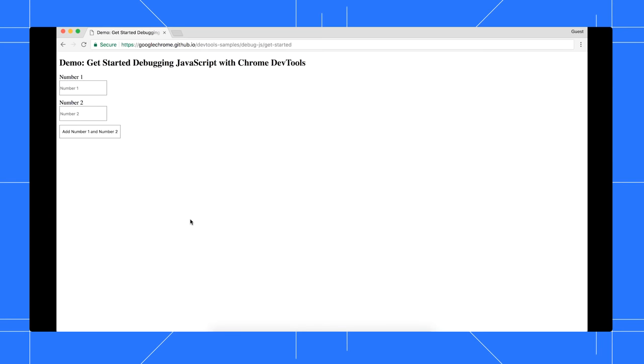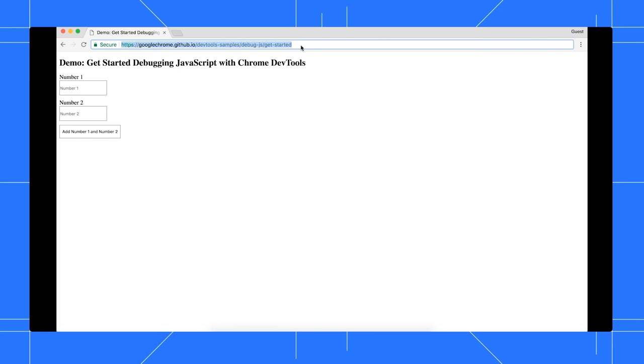If you're still using console.log to find and fix JavaScript issues, you might be spending more time debugging than you need to. This tutorial shows you how to make the most of Chrome DevTools so that you can debug your JavaScript as quickly as possible. I'm going to use this buggy demo here to demonstrate all of the debugging tools in DevTools. I recommend that you open up this demo yourself and follow along with each step. The link is in the description.